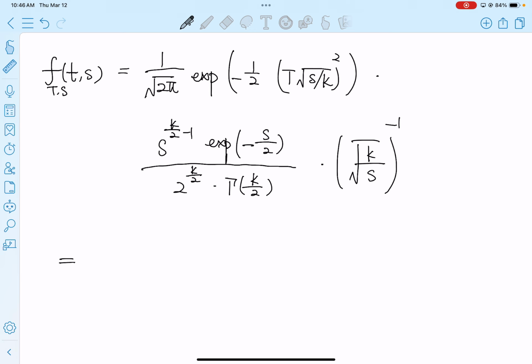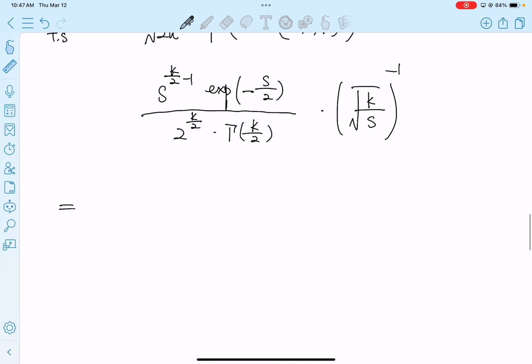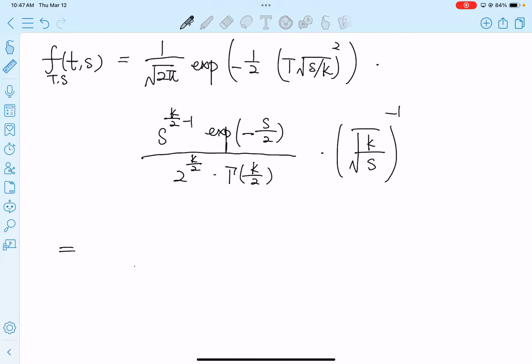Because later, I'm going to take a marginalization, which is the integral. So I want to make sure whatever is not involving the random variable s, I want to move it in the front. So that will clear my calculation. So anything not involving s, let me put it in the front. So here we have a square root of 2 pi.